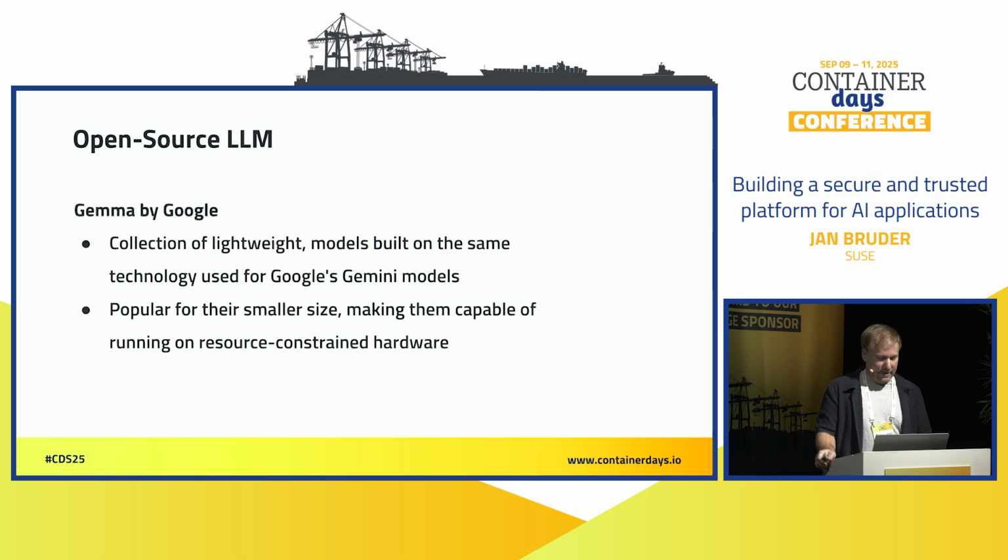Then another one is Gemma by Google. What's interesting about that is that it's really built on the same technology that Google also uses for the proprietary cloud-hosted version, Gemini. And what's also popular for this is there's different models available. Some of them are smaller in size, but still quite capable. And so they are better suited to run on limited hardware, like maybe a laptop or less powerful GPUs.